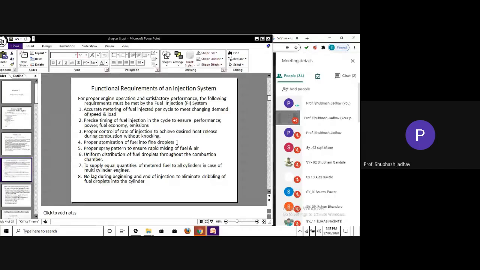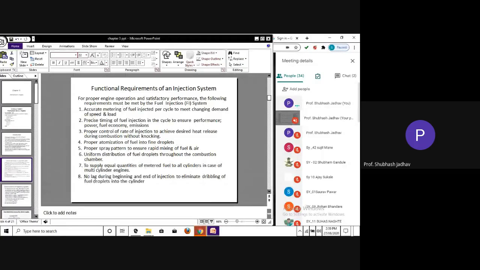So all this has to be taken into consideration and ensure that the spray pattern is going to be proper. Then uniform distribution. We have to ensure that the droplet reaches every corner of the combustion chamber, म्हणजे प्रत्येक ड्रॉपलेटला त्याच्या भोवती ऑक्सिजन पाहिजे, एअर पाहिजे, हीट पाहिजे. कारण बर्निंग होण्यासाठी त्याला हीट पण लागणार आहे, ऑक्सिजन पण लागणार आहे. आणि हे जर एन्श्योर करायचं असेल तर the distribution of the droplet inside the combustion chamber has to be proper.